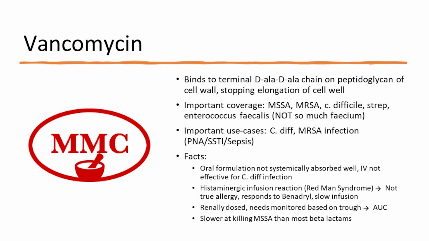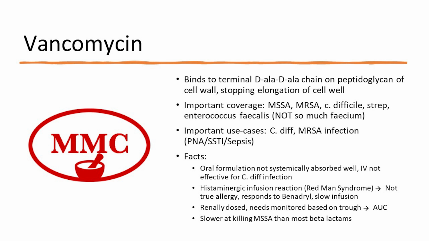The oral formulation is not systemically absorbed very well at all, so IV is not effective for C. diff. Oral is not effective for systemic infections or infections outside of the GI tract. It can also cause a histaminergic infusion reaction called red man syndrome. It is not a true allergy. It responds well to Benadryl. All you have to do is slow down the infusion time. Most institutions I've been at will just say cut the infusion rate in half.